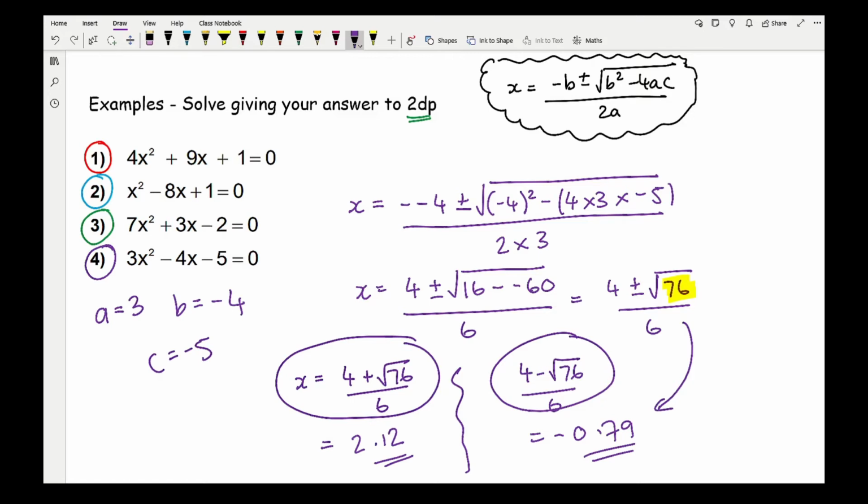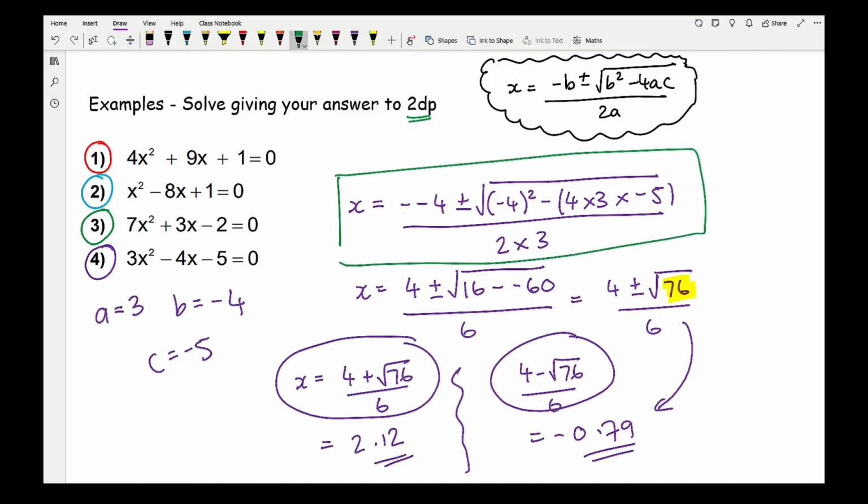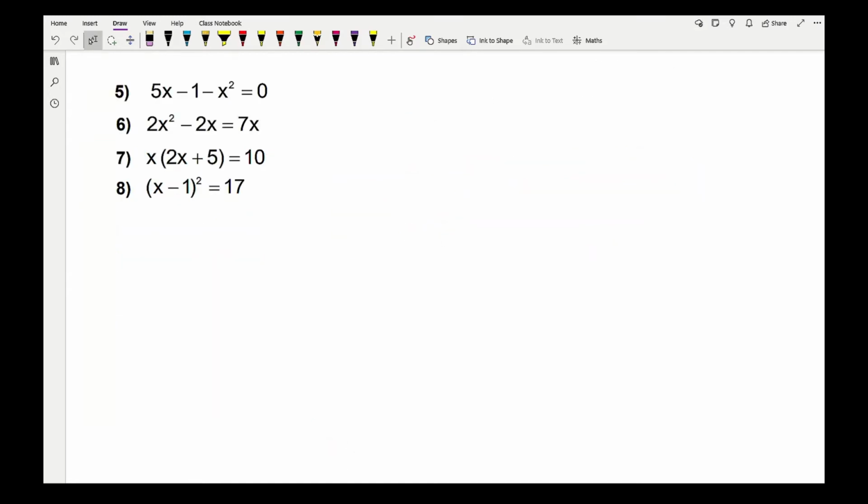Now, you could, in theory, type all of this into your calculator, but you just need to be careful of negatives and knowing the difference between minuses and brackets. I reckon the more you do in your head, the better, but obviously making sure that the work you are doing in your head is correct. Now, these next four examples aren't as straightforward as the previous ones, and there are little things we need to be aware of.